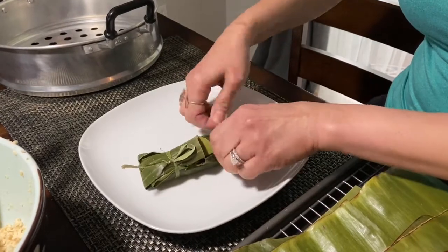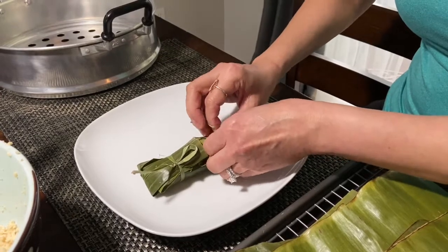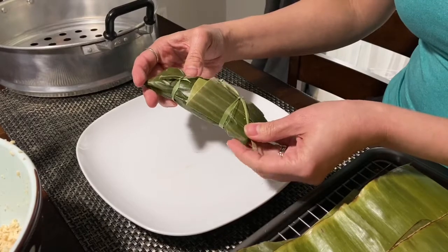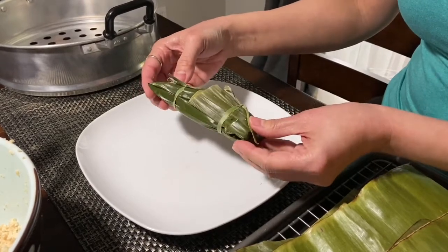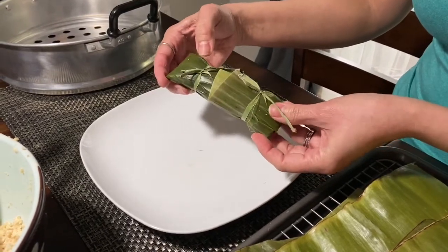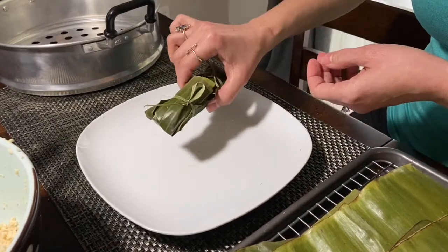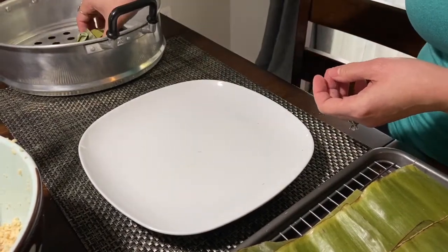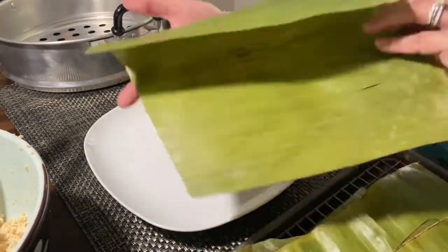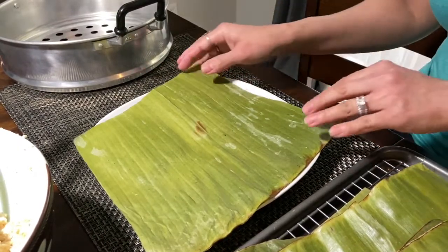We love this dessert in this house. So if you saw my video on the cassava cake, this is really different because we have to use the banana leaves and it doesn't have a lot of ingredients, just like the cassava cake. So this is easy ingredients. Just the wrapping part may be a little bit difficult, but it's easy. All right, so I will show you guys once I'm done with all this fun, exciting wrapping of this cassava.